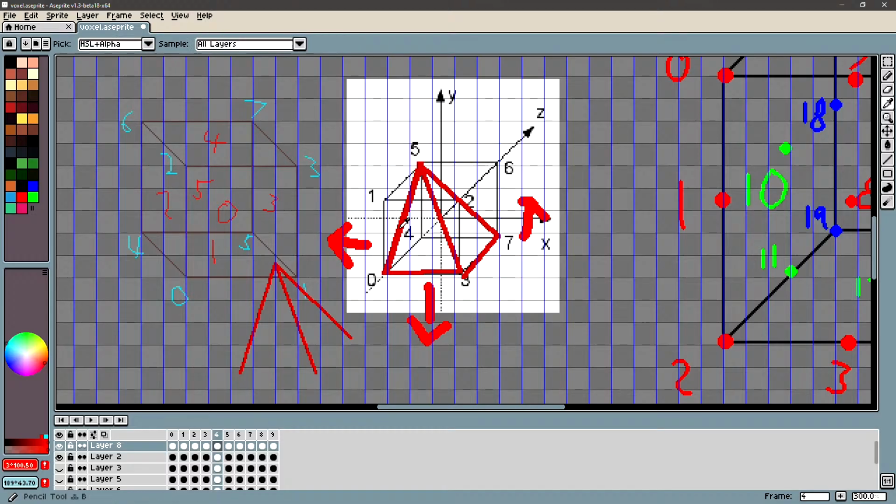Am I stupid? I'm trying to think here. What would this look like?